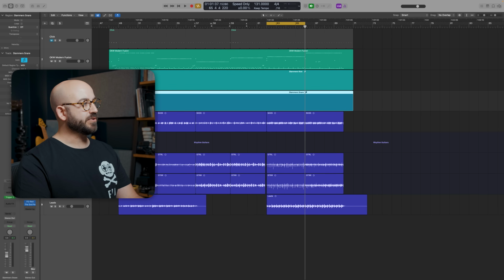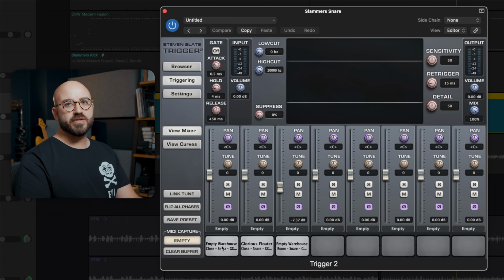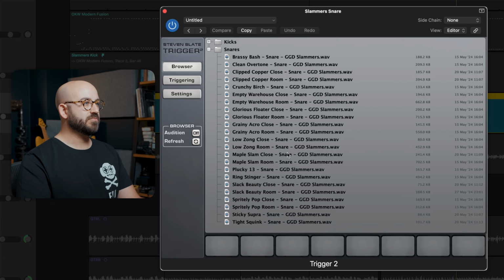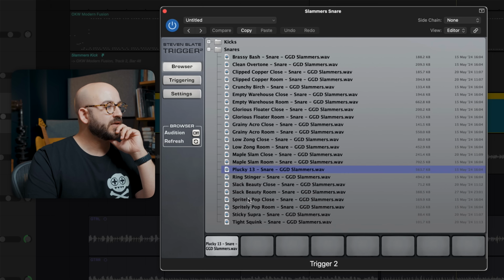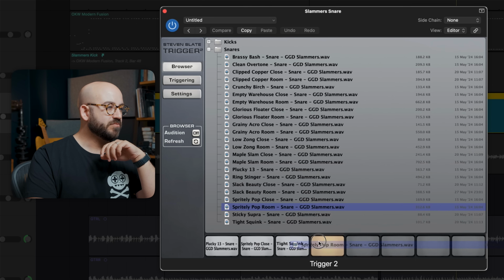Let's move to the snare now and just try something different. So here we've got kind of both pretty mid-tuning, kind of low-endy sounding snares. Let's just clear all of these and let's bring in some new ones. So let's go a bit higher tune. That could be fun, right? Let's try out Plucky 13, Sprightly Pop, Tight Squink, and let's bring in the Room from Sprightly Pop as well.